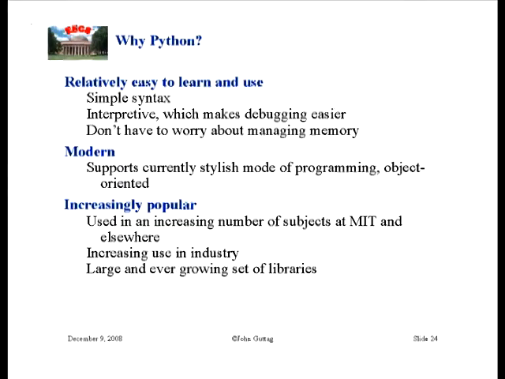Why Python? Well, believe it or not, it's an easy language to learn compared to other languages. Simple syntax, it's interpretive, which helps with the debugging. And you don't have to worry about managing memory as you would in a language like C. It's modern. It supports, in a fairly elegant way, object-oriented programming in classes. And it's increasingly popular. It's used increasingly in other subjects at MIT and other universities, increasingly in industry, and it has a large and ever-growing set of libraries.